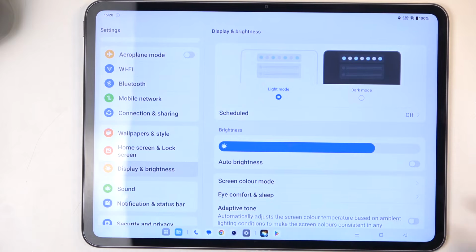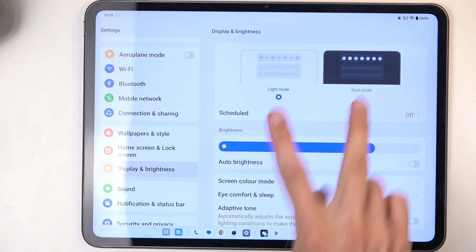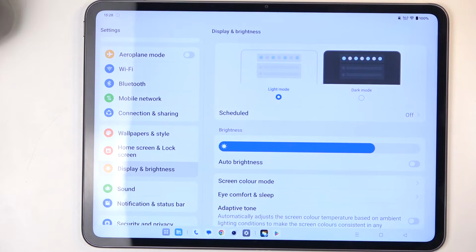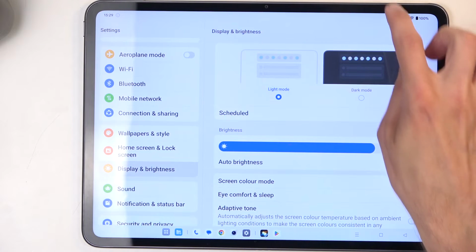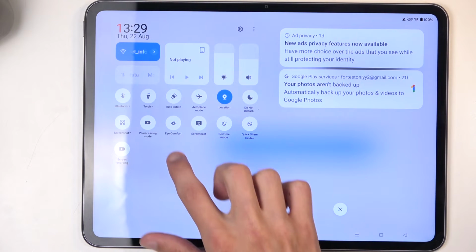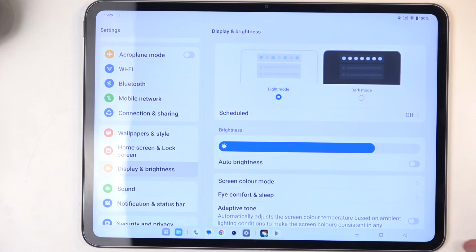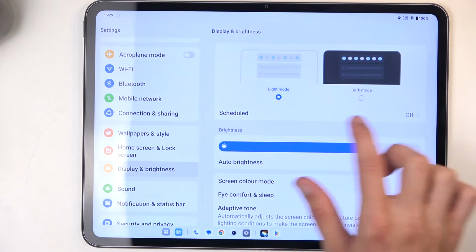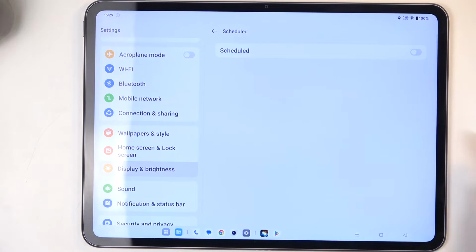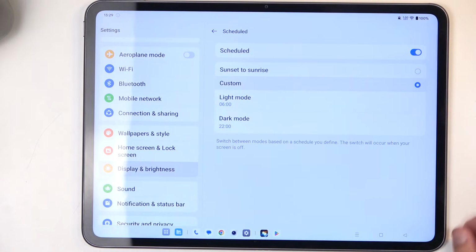In any case, let's move over to the display, and here we have things like the light and dark mode, which are available to you to choose from while you're going through the setup of your device for the first time. And later on you can change between those in here, and I believe also in your notifications. I think you can add a toggle for this, but what you don't have is the option for a schedule dark mode. So here when you enable it, you have the option to choose either from sunset to sunrise or on a custom timer. So you can set what time it's running in light mode and what time it switches to dark mode, giving you best of both worlds.